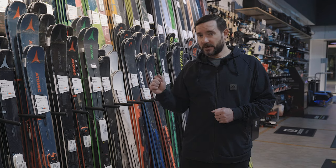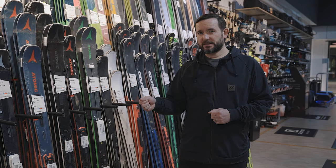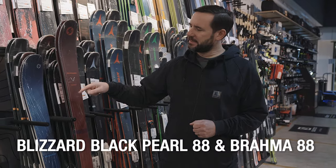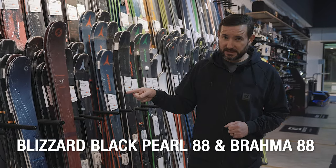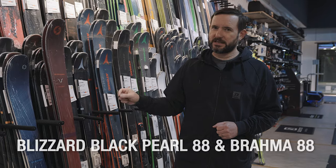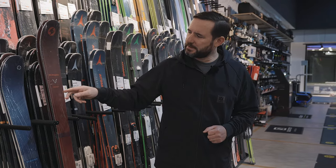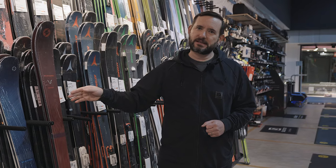So first of all, I want to show you our winners in the category, and that is two Blizzard skis, Black Pearl 88, Brahma 88. Well-known skis, but they've had quite a tweak this year. So I'll start with the women's Black Pearl 88. So this is a consistent winner for this.